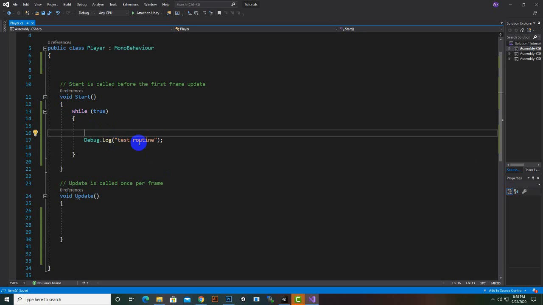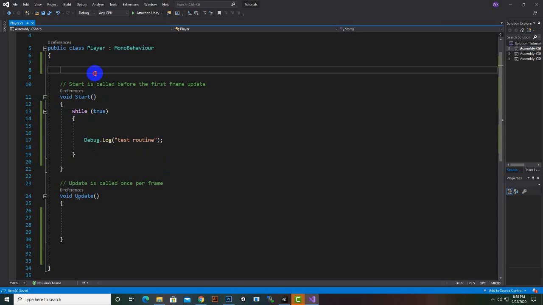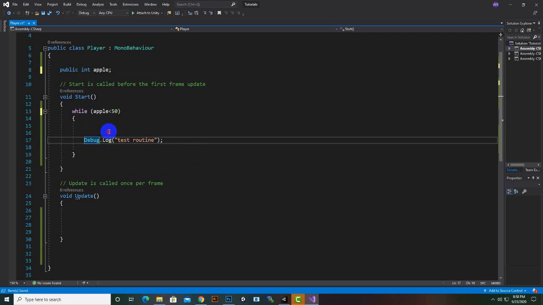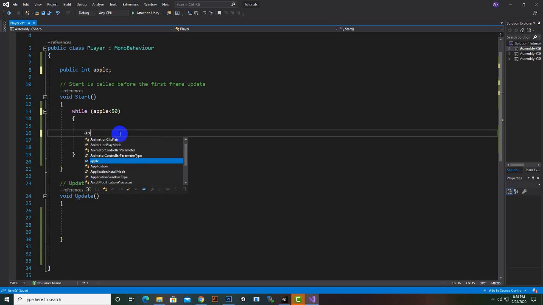So how can we use a while loop inside Start? For example, we have some apples, public int apple, and then in the while loop we will say while apple is less than 50, and then we will run this routine, and also we will make apple plus plus.